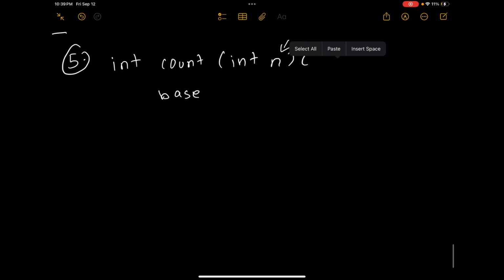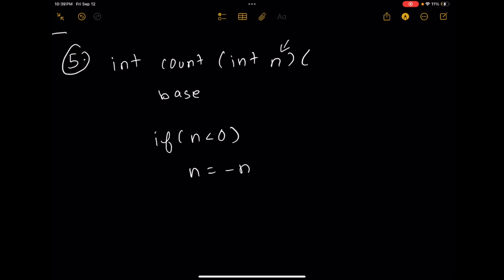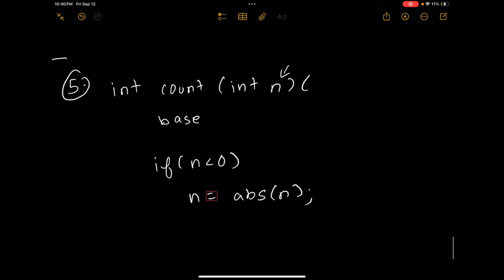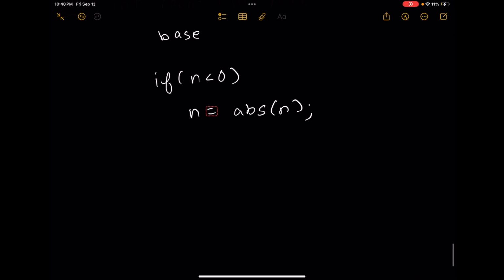If it was not a positive integer, we can just write a very simple statement saying if n is smaller than 0, n equals minus n, or we can just say n equals the absolute value of n, and then we can solve it. Instead of summing, we're counting how many digits a number has.